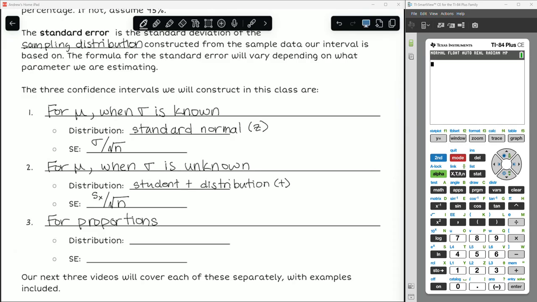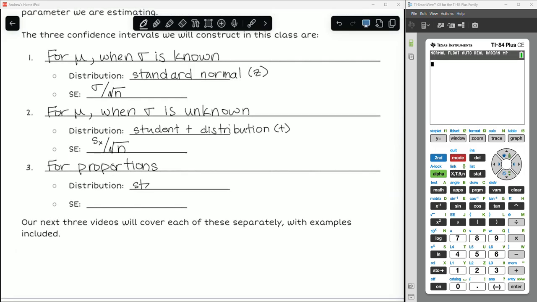For proportions, we are estimating a discrete binomial curve with our standard normal curve. So for proportions, we go back to our standard normal, or z curve. And the structure of their standard error is the same. We're going to take a look at a shortcut or a reduction of what that formula is. And it ends up being the square root of p prime times q prime over n. And that's going to look like nonsense right now because I haven't talked about it. We will get into that when we get to the proportions video. You'll notice there is a square root of n in the bottom of all those fractions. So we're seeing the same behavior with standard error that we saw in week 3.